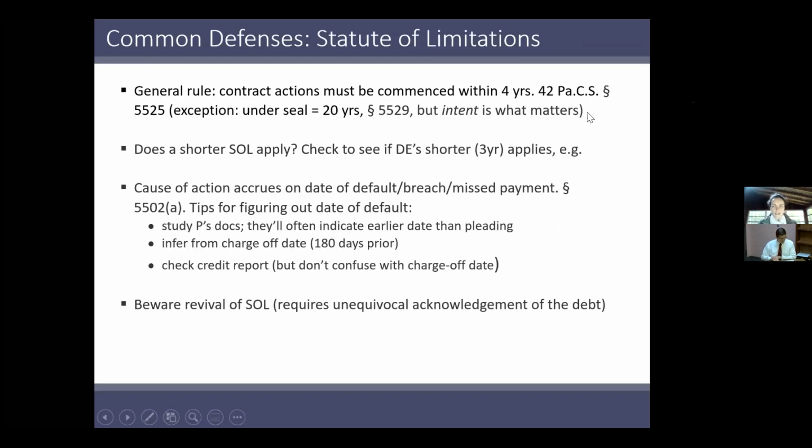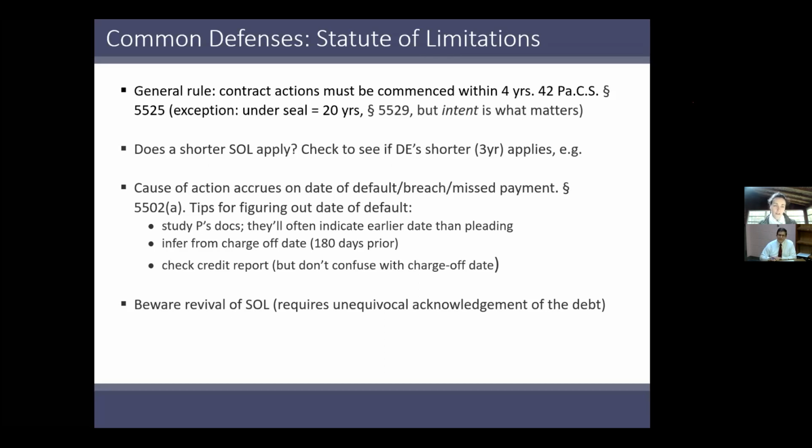Another common defense is statute of limitations. In Pennsylvania, most contracts have a statute of limitations of 4 years. If a contract is made under seal, that is all the way up to 20 years. But the case law says that it's really the intent of the person signing the document, whether a seal will actually extend the statute of limitations out to 20 years. I have never talked with a client who has intended to sign a contract under seal. I had never heard of a sealed contract before I started at Community Legal Services a couple of years ago. So I think there's always a strong argument, even if the little tiny word seal appears underneath someone's signature, that there is not a 20-year statute of limitations.